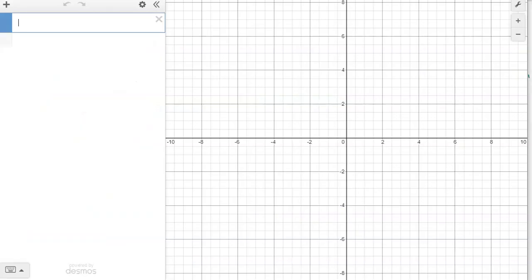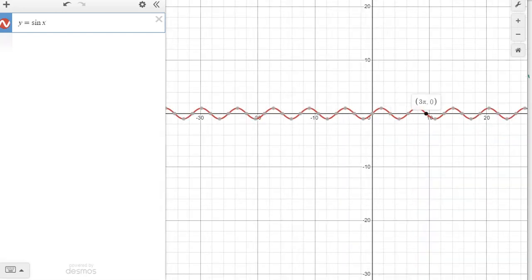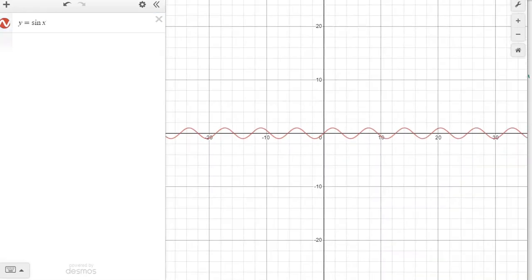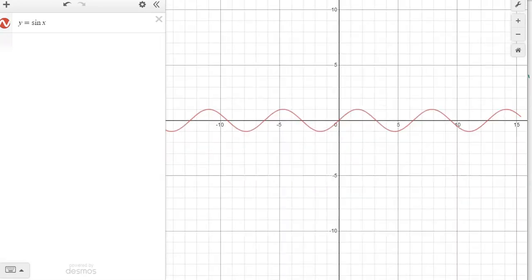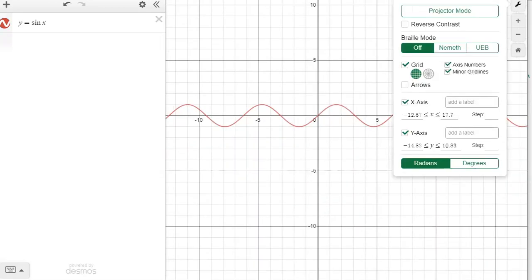If you really want to understand this function well, we could actually type this into Desmos. So if we go to Desmos and type in sine of x. Now, we got to make sure we understand a couple things here. First off, if you just type it in, you're going to see the beautiful sine. And check this out. If you zoom out, you see that it really never ends. It just keeps going up and down. But a couple things: if you hit that wrench, first make sure you're in radian mode. Because again, as I mentioned, the input is an angle and officially it needs to be in radians.